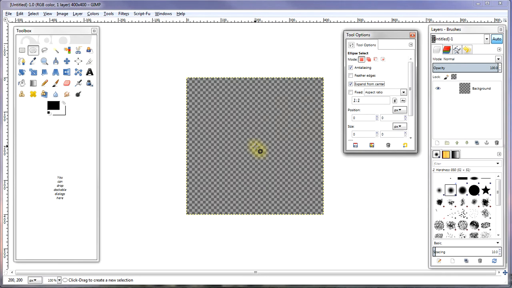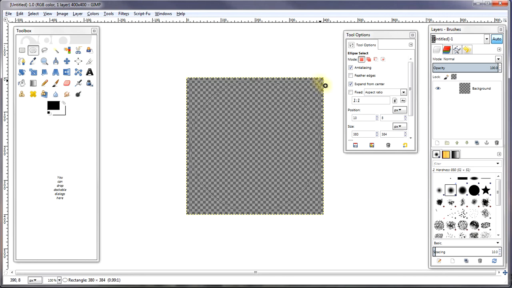So the mouse is now centered at the dead center of the canvas, so depress the left mouse button and then drag upwards and to the right, and you'll be able to see a faint circle shape being drawn.